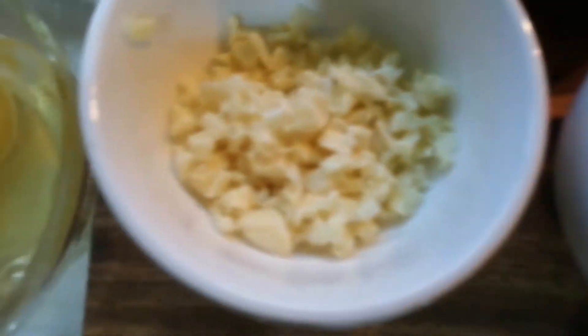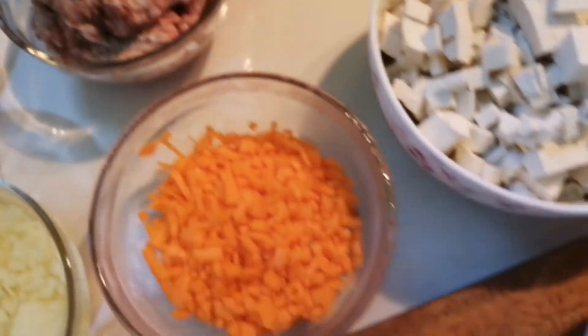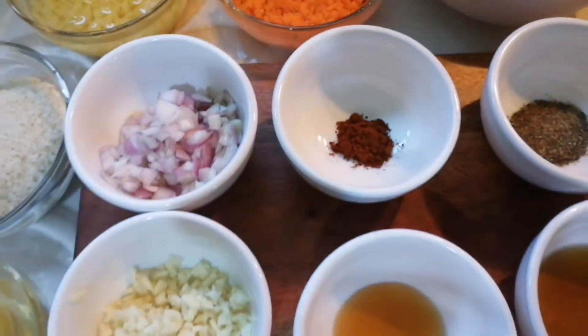Hello, everyone! Hello mga kabugis! Kung kabug ka, kabugin mo na! So ngayon, isang masarap na pananghalian ang ating lulutuin dahil tanghaling tapat dito. Dahil nga favorite ko ang tofu, nag-create ako ng isang recipe na talaga namang papatok sa ating panlasa. So tama na ang kuda, simulan natin magluto ng tofu balls!